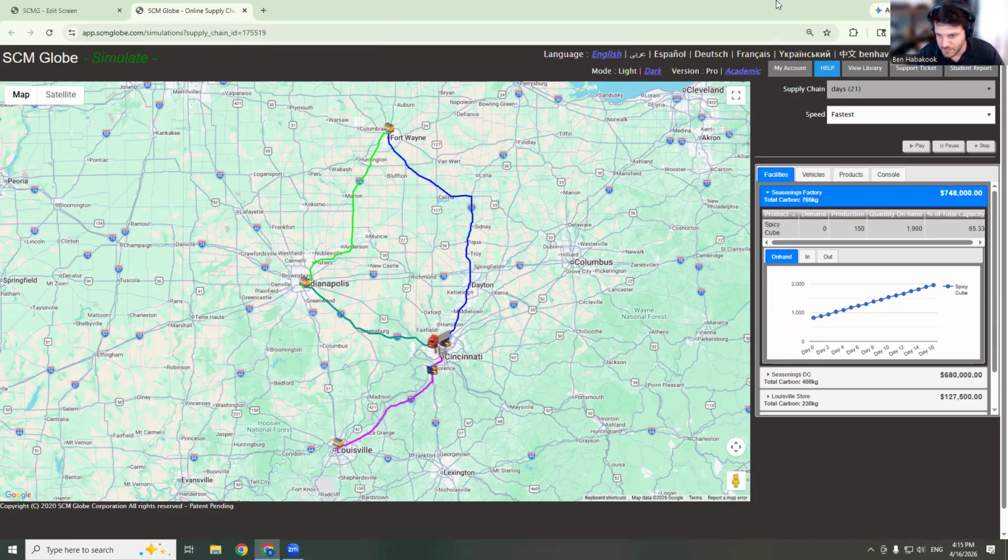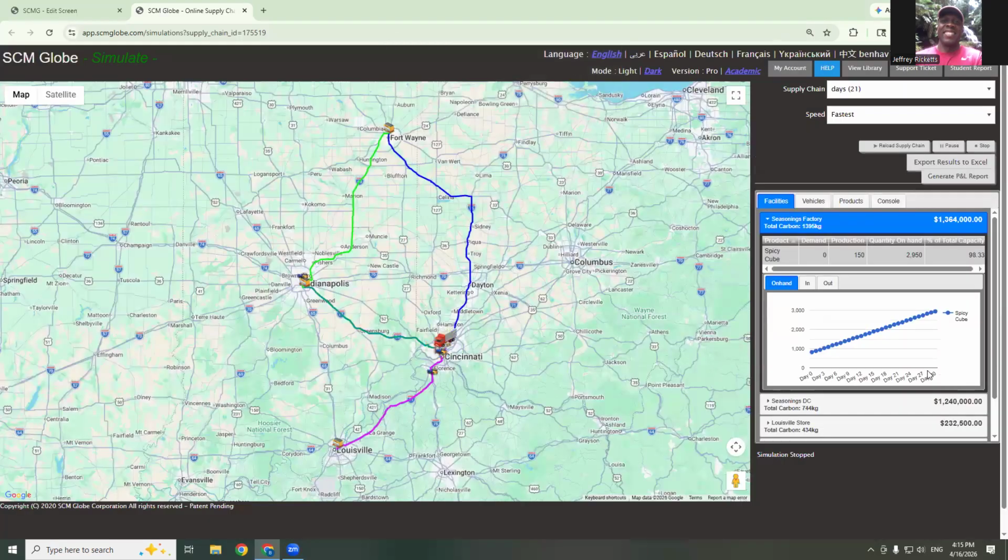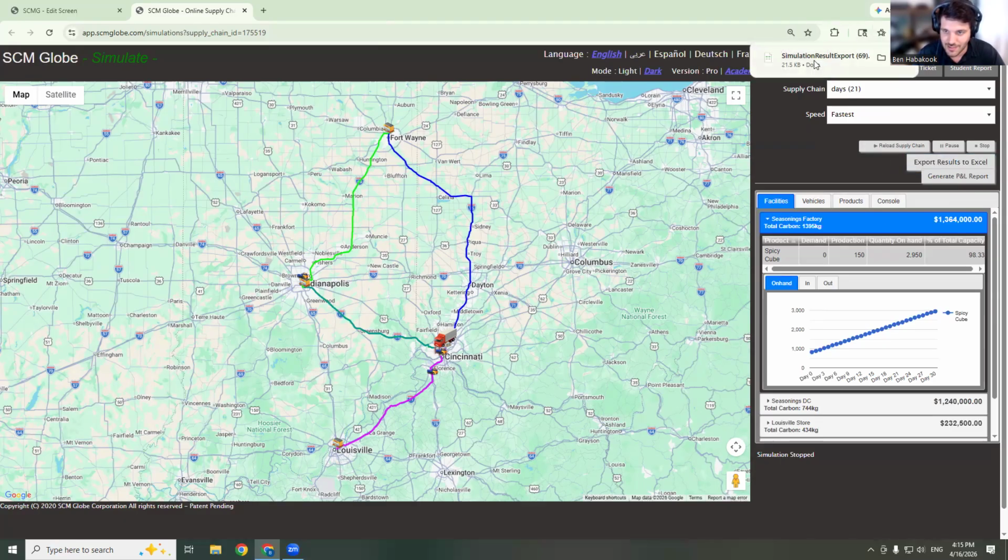So we're just going to let it run to 30 days. And if it keeps running after 30 days, you can just hit the stop button. You don't have to let it run for 40 or 50 days. 30 is enough. Once it says 30, you're good to go. There you go. We're at 30 days, all right? And now we can download our data. So you're not gonna have this generate P&L report button here. You're only gonna have the export result to Excel button. So you can click on it and it'll immediately download an Excel sheet that looks like this.